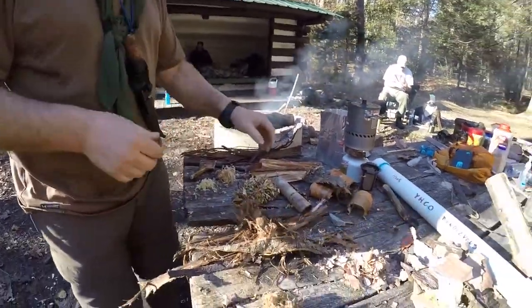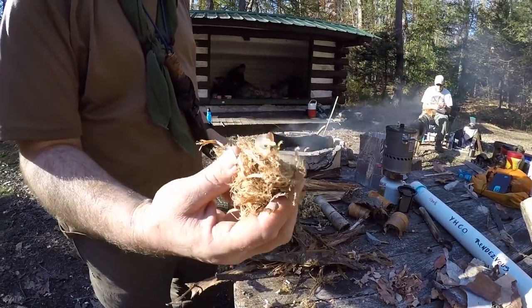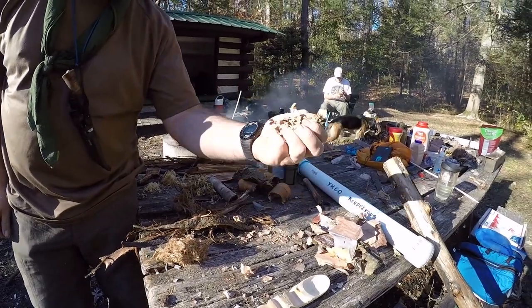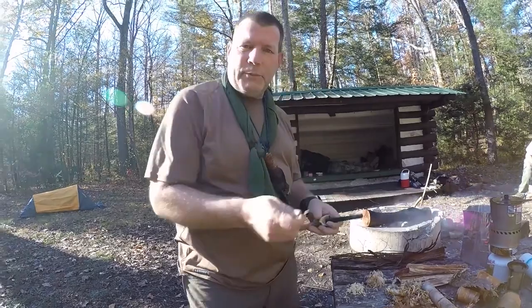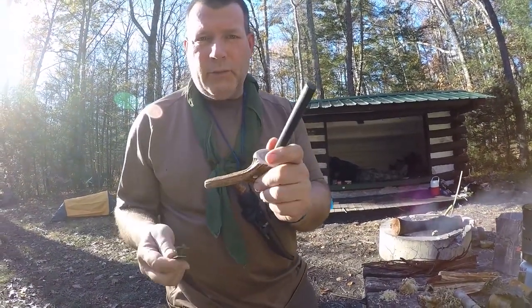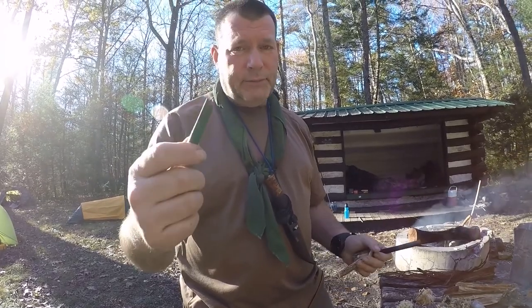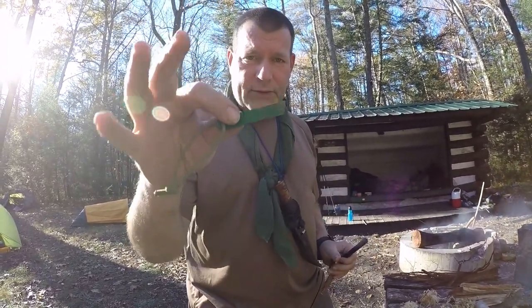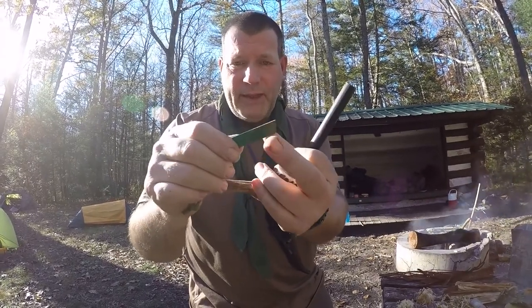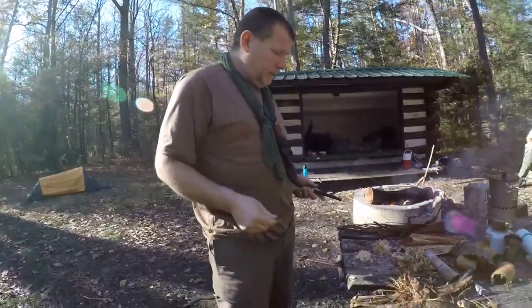For the yellow birch, all you have to do is pick it off the tree, make a pile, and break it up a little bit. The tulip poplar bark and river birch I showed you how to process earlier. Now we're going to light each one of these piles to show you how it works. I've got one of David Brown's trusty antler ferro rod rigs, and the best striker I've ever used is these little green ones — they're free if you ask me. You have to use the side with the burr; that's the only edge that works, usually the shorter edge of the striker.